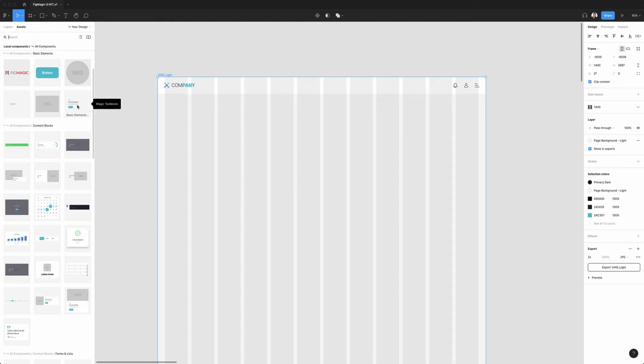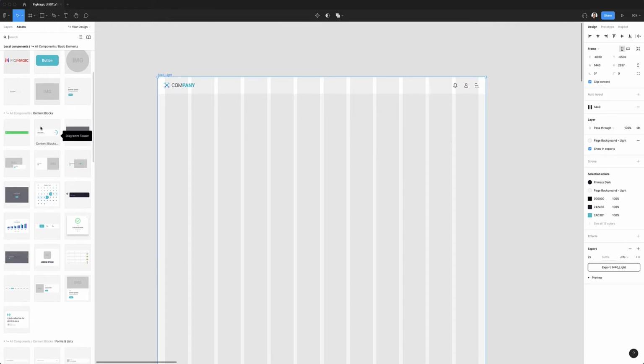This is the first thing where FigMagic has a different approach than others, because after 20 years as a UI and UX designer, I realized that working with text blocks instead of just text styles, where everyone can do what he wants, will bring a lot more consistency, and I will show you how great this works in the daily design work.